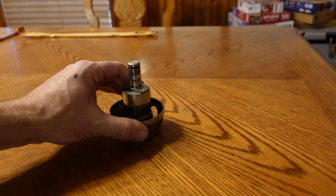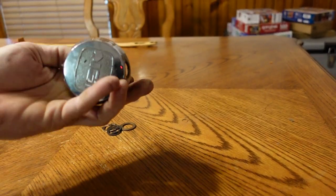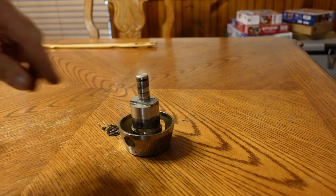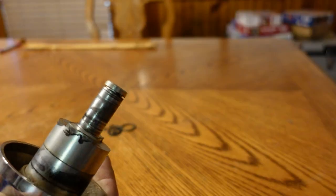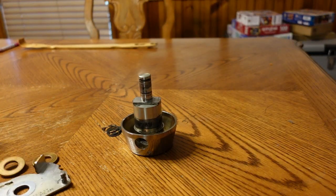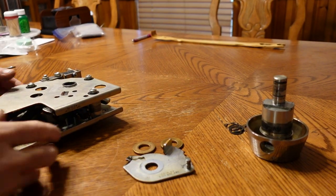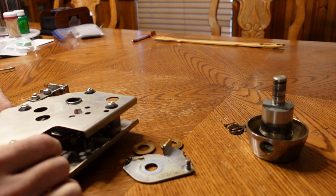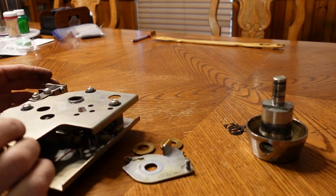All right, so I was able to get that off. It was just taking the hex bolt, the Allen head out of that, give it a little pull, and the arm popped off. This is really heavy stuff. That's solid steel. Pretty neat. And now these are the chunks that fell out of it while I was beating on it, when I probably shouldn't have been.